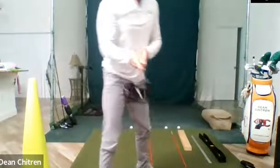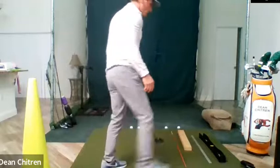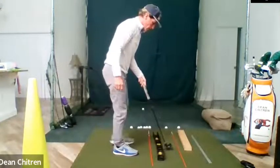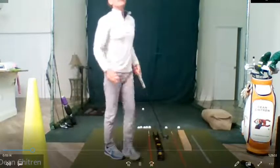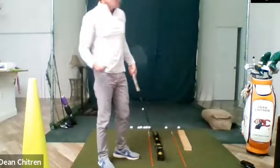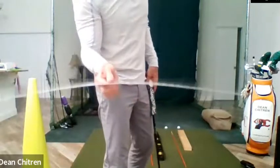The face at impact has a 92% effect on direction, and the other 8% is path. A couple of training aids that I use — one is the putting arc. We only spend a little bit of time working on our path. To hit your line, the key tool is the yardstick drill and the putting arm. I highly encourage everyone to go out and get a two-dollar aluminum yardstick.